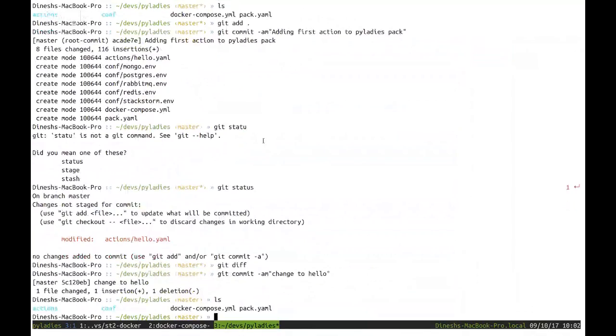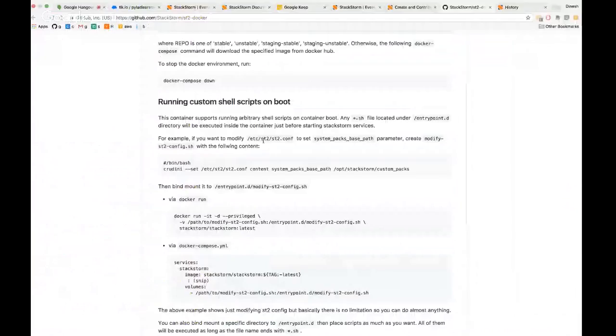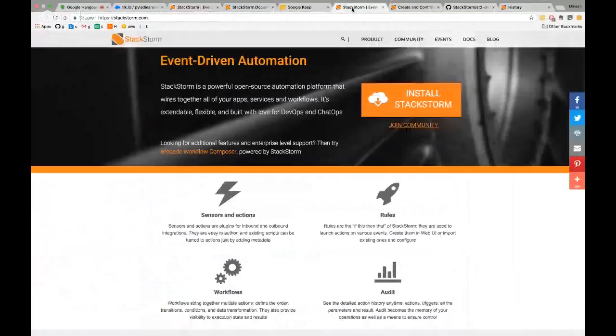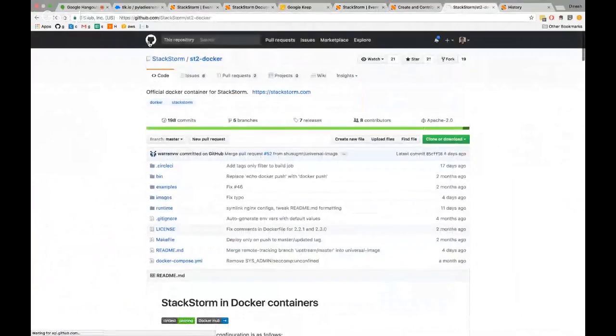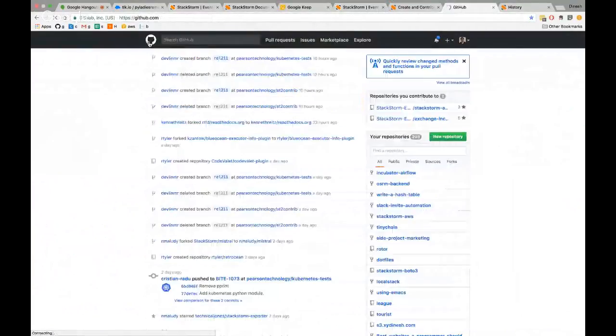Let's see about different packs. In StackStorm, there's StackStorm Exchange, where we have all the packs.